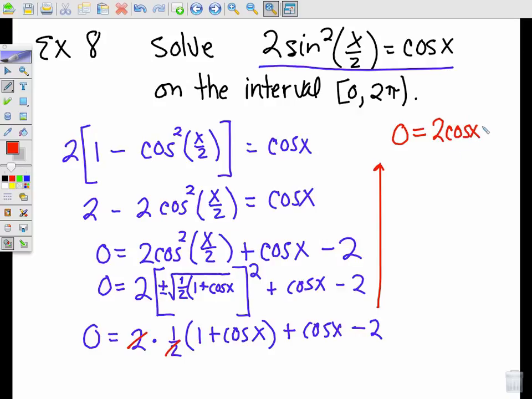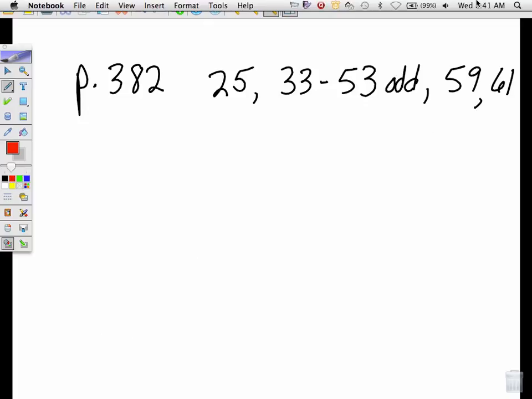This equals 0 equals 2 cosine of x, and then 1 minus 2 is minus 1. Okay, I'm just combining my like terms there. These cosines add together to be 2, and then 1 minus 2. So solving here, you get 1/2 equals cosine of x. So within the interval of 0 to 2 pi, when is cosine x equal to a positive 1/2? And that occurs at pi over 3, the 60-degree reference angle, and then 5/3 pi in quadrant 4, because that's when cosine's positive. So there are my two solutions.